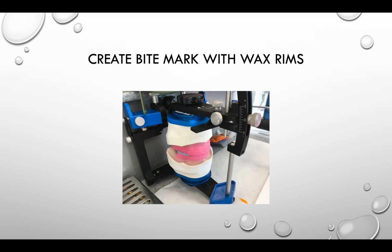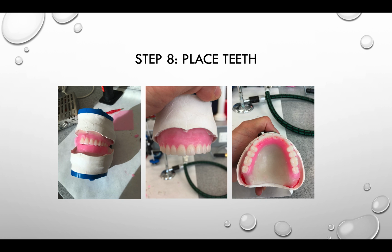So normally the lab does this part, and then the next step after you place it on the articulator is placing the teeth into the wax rims. Normally the lab will do this part, but I'm going to go over it in this video because we had to do it in the sim lab and I want to talk about it. This step turned out to be pretty difficult.